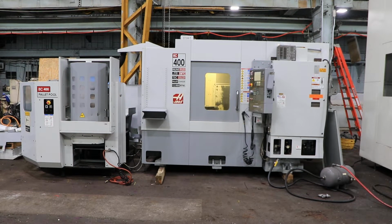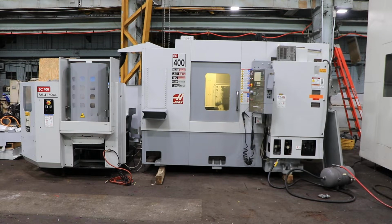Okay, we have a Haas EC400 PP 4-axis horizontal machining center with a pallet pool. Serial number 2052365. Machine was new in 2007 and we're going to run it for you.